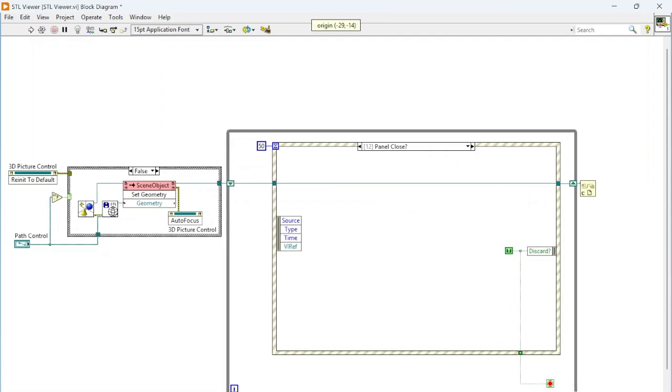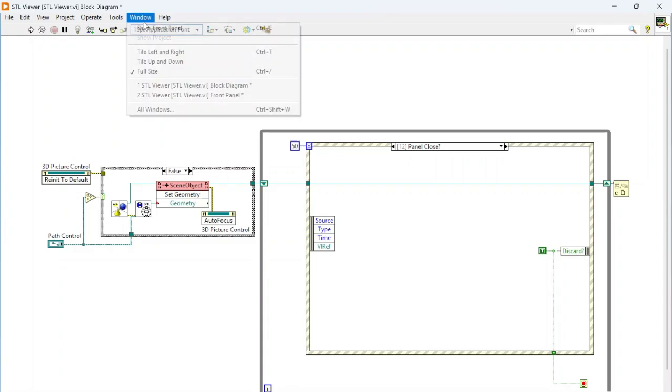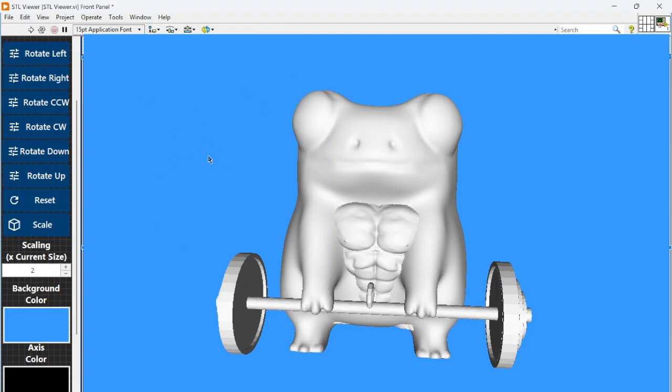That's pretty much it. There's really not a lot to it, and you can do some pretty cool stuff with 3D objects. Realistically, you can even create your own slicing software from this, and start calculating G-code, basically. You could create a 3D object of a 3D printer, place different STL files on that 3D printer, and allow people to scale them, orient them, and so on, and actually do slicing and whatnot. So you can do some pretty cool stuff with the 3D controls in LabVIEW.